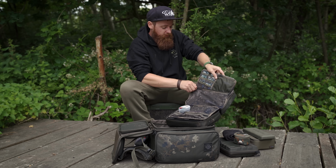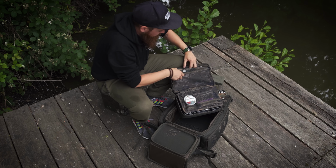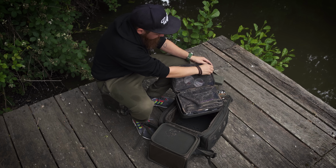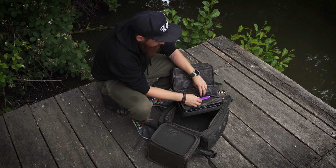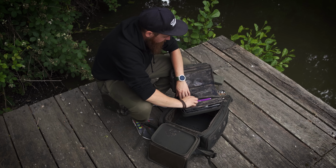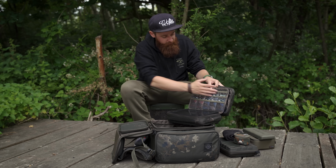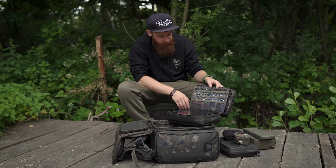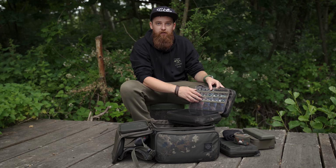So basically, if I ever need any form of leader or something to tie up leader-wise, then it's all in this pouch here. In this one, I've just got the hook sharpening kit. So got the clamp, the eye, bit of all sorts in there, the sharpening stones. Like I say, you've then got this, which is all included in the workbox, and this holds all of Nash's terminal range. So I've got two sections of barbed hooks, various sizes and patterns.